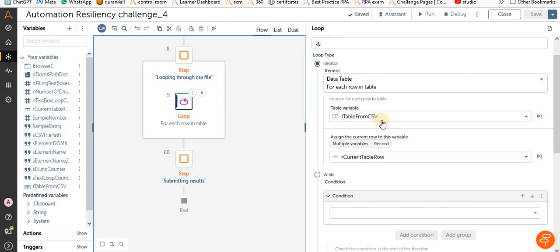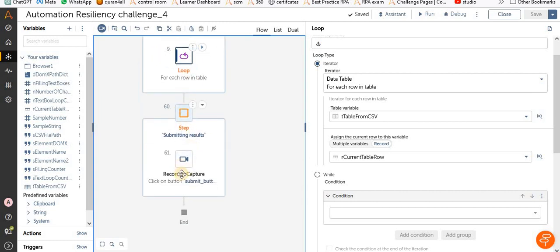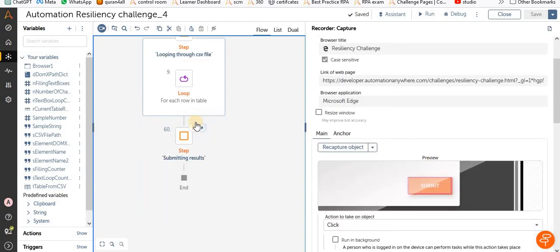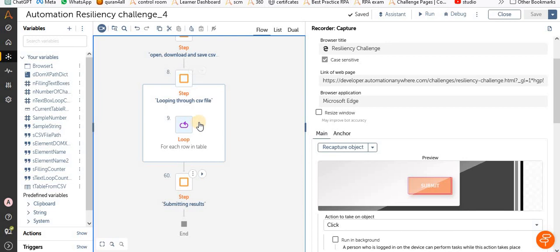Assign the table variable, here table from CSV, which I have already grabbed from the CSV file, and the current record is our current table row. After this step finishes, I just need to capture and click submit. This is the last step. Let's come back to this step here.